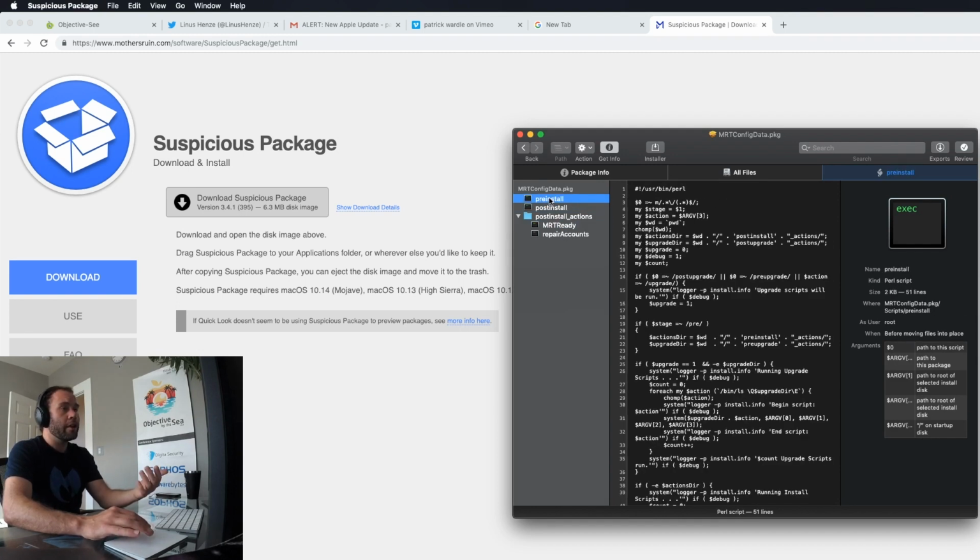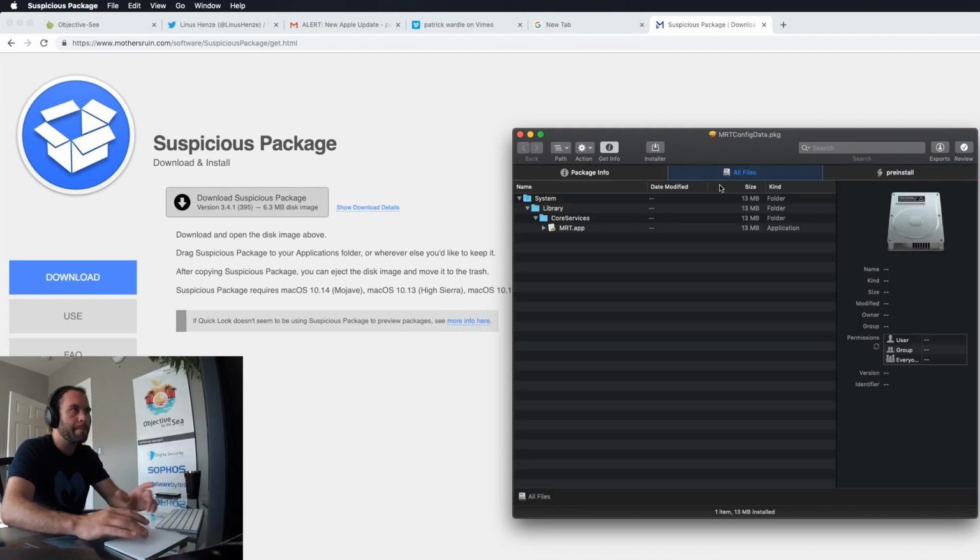Now, generally for malware, there will be a PKG file that's probably a legit application that the malware has infected and perhaps injected some extra scripts. So what I like to do is I like to open the malicious PKG file with this utility. Again, this is not running anything, so this is kind of safe to access. And then I look at what the scripts are doing, and a lot of times I can see what the malware is going to do. Sometimes, though, the malware is actually in the binary, so we have to dump the files.